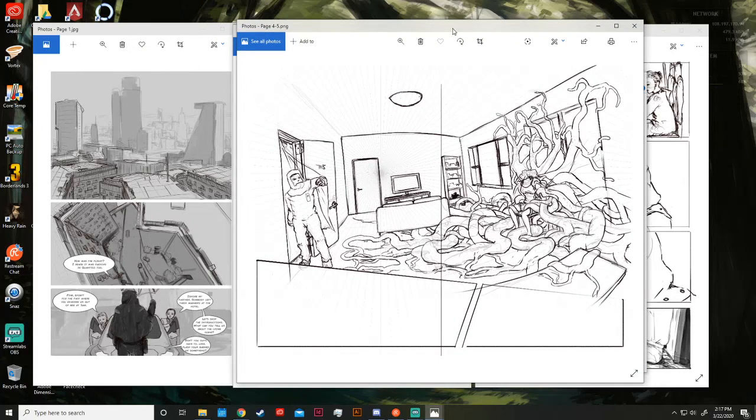So this comic page here, this one on the screen now, this is me going full. I believe I went 5-point perspective on it, and this is the result, and it looks about right. It's pretty close to what would be accurate. Yeah, warp perspective.